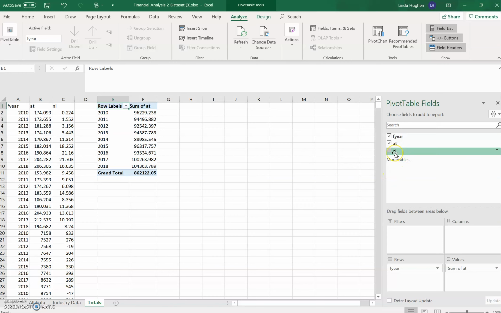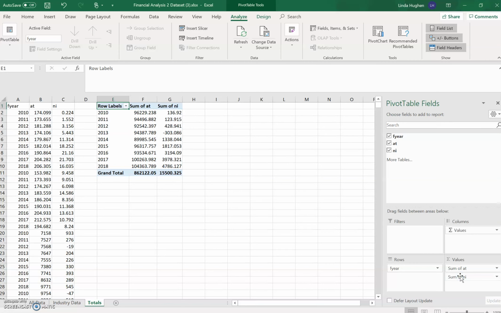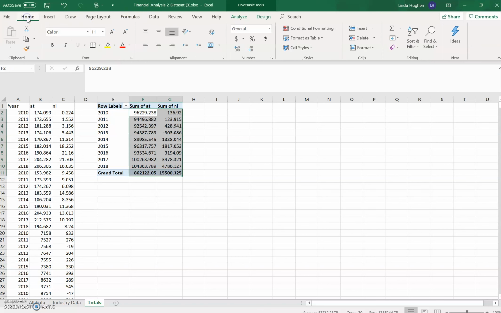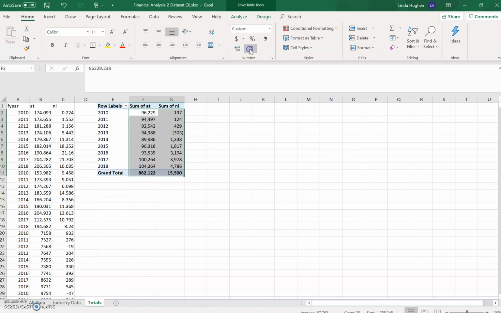I'm going to do that one more time for the sum of net income so that I'm getting net income for all companies within this industry by year. Now I'm done, so I can close out this pivot table with this X right here. The formatting looks not so great, so I'm going to select these cells that have the numbers, go to the Home tab. I'm going to choose this drop down here and make it number. Actually, no, I'm going to hit the comma sign. I'm going to take out the decimals, and that's a little bit easier for me to read.